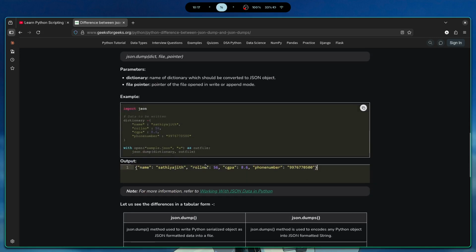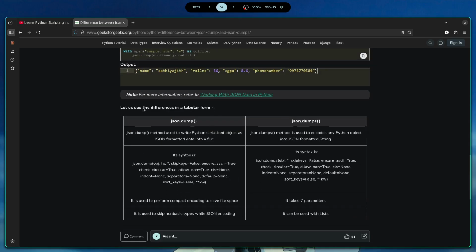Okay, dump uses the write to serialize an object as JSON format. The json.dumps method is used to encode any Python object into a JSON formatted string.